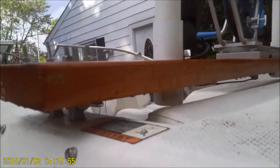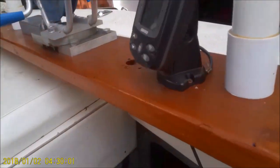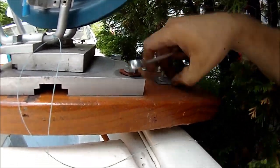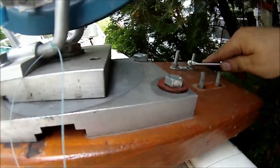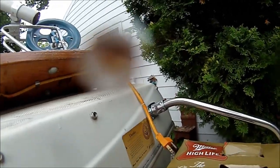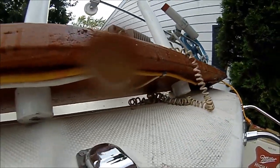There's the board that I'm going to mount everything to in the back, and it's getting old. I'm going to build a new one next spring, and I'll make a video on that too. This one's very old, but it worked well for years. Again, I drilled no holes in the boat to put the board on.